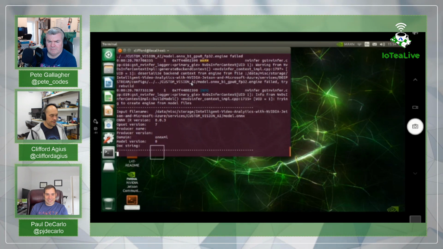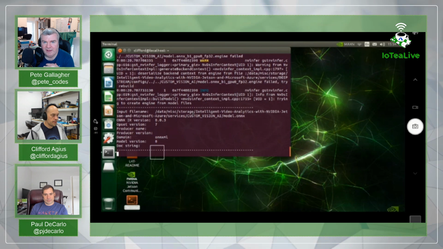Let's say it's busy doing something. And this is the container. This is work happening in the container to convert this. Come on. The beauty of any live show.